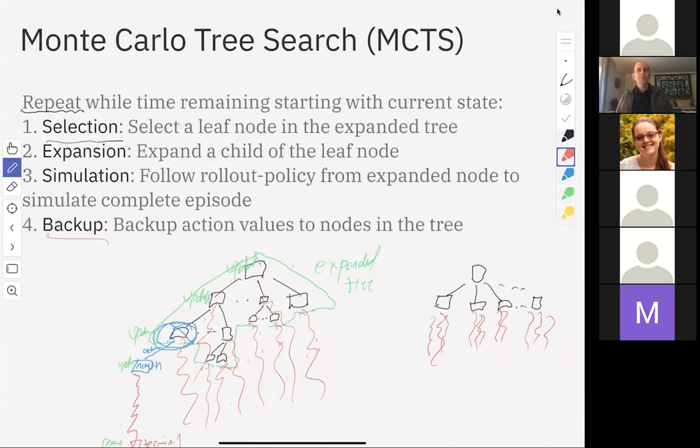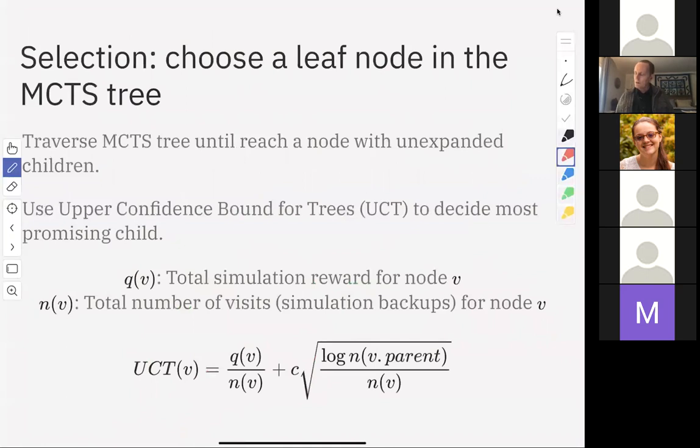How do we decide our best child? Well, we'll keep two pieces of information for every node: the total reward we've gotten for it, and how many times we've done a simulation. Basically this gives us an average reward for V.